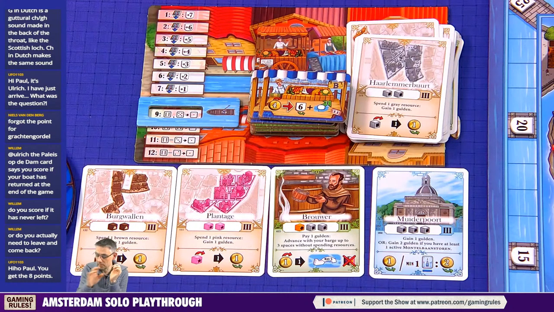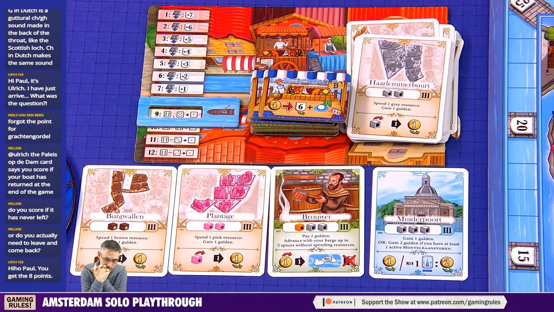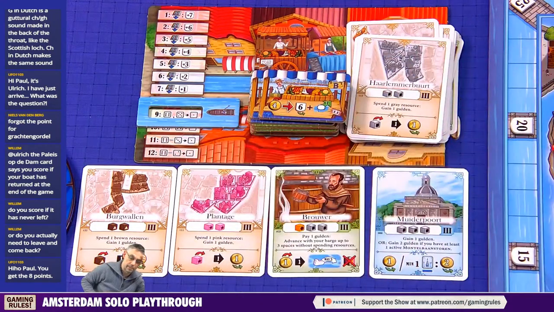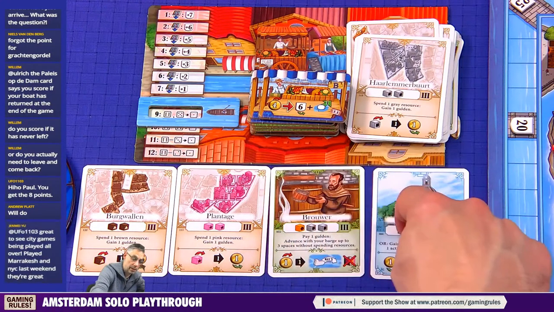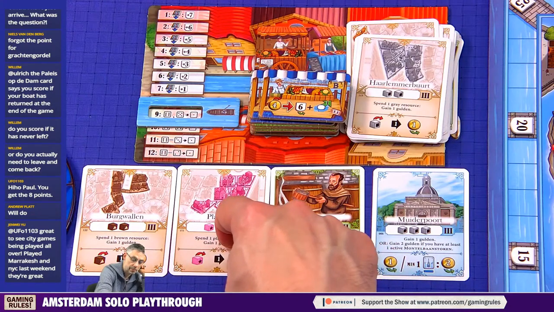Which of these do I take? I'm still ahead in turn order, so I get a choice first. Now, I am going to get 2 pink this turn, so I could play the safe route. I could just take this and play it. I can't play that, and I can't play that. I have no grey resources at all. I think I'm going to have to take this one.